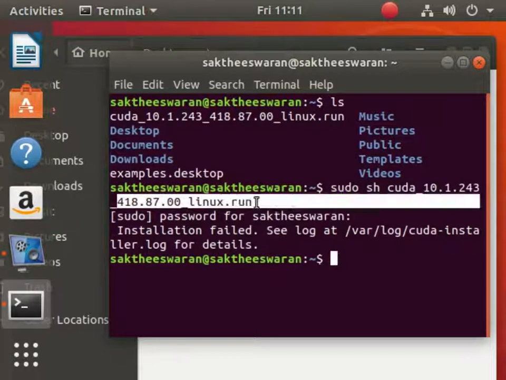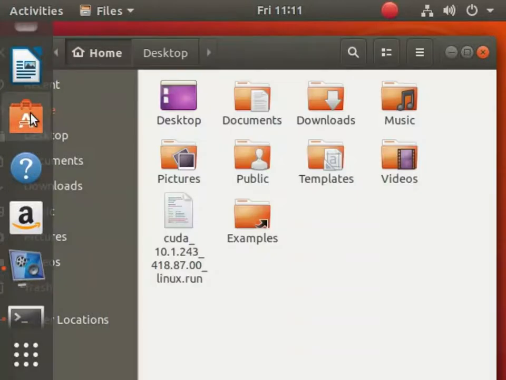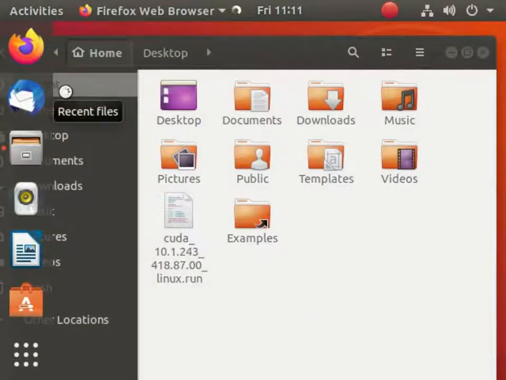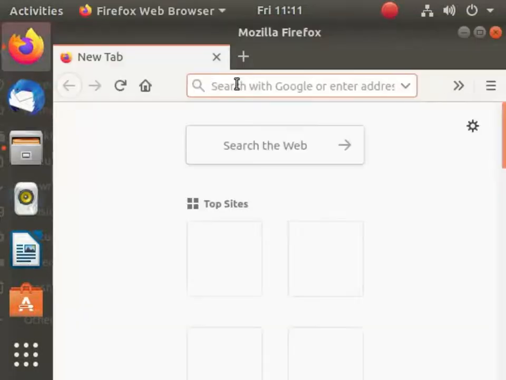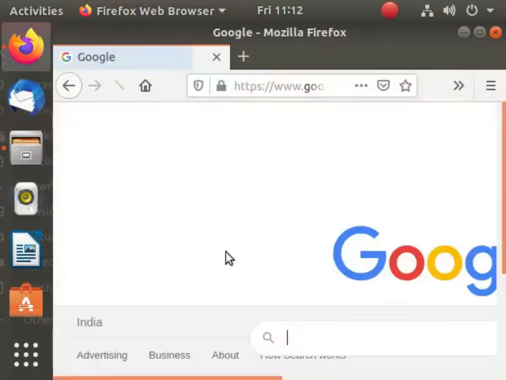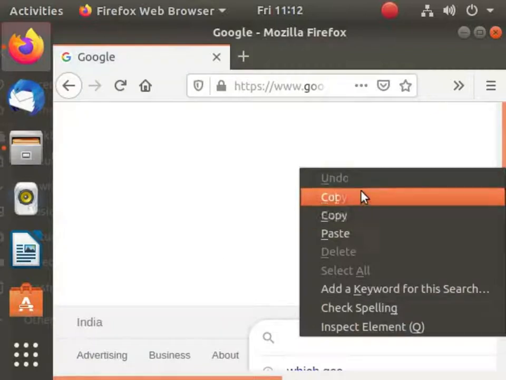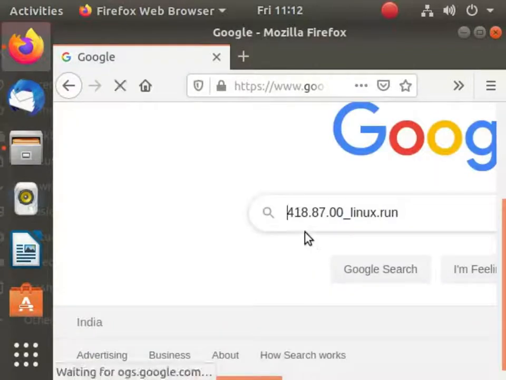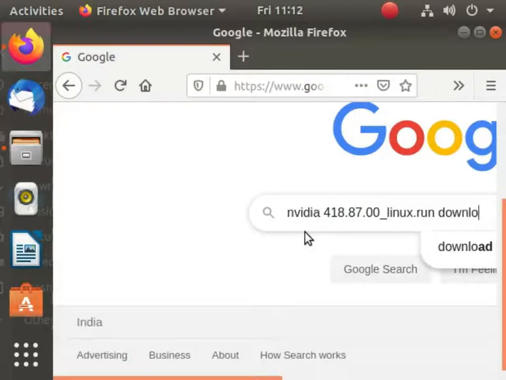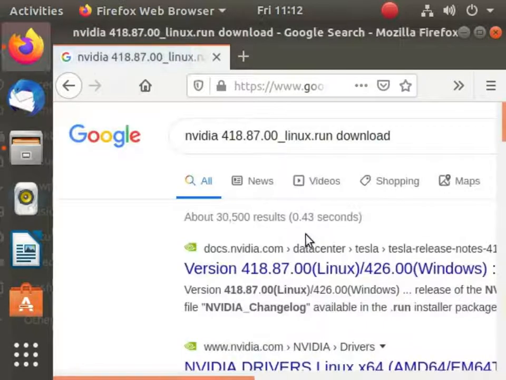Copy this and go to Google, paste it and type NVIDIA .run download.